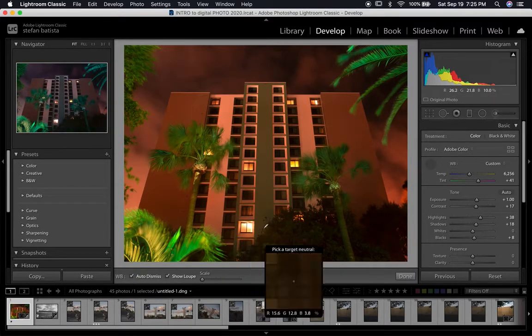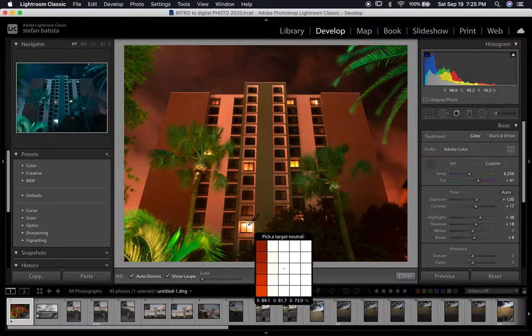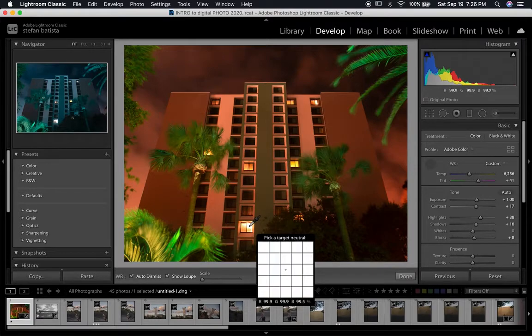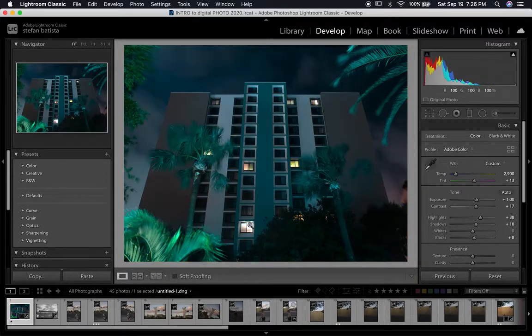So let's say I want to tell the computer that this window is white, right? This area in this bright window, that's white, that's neutral. I'm going to click on that, and it will change my image based on that neutral color. It will try to balance my color in my image based on that point.